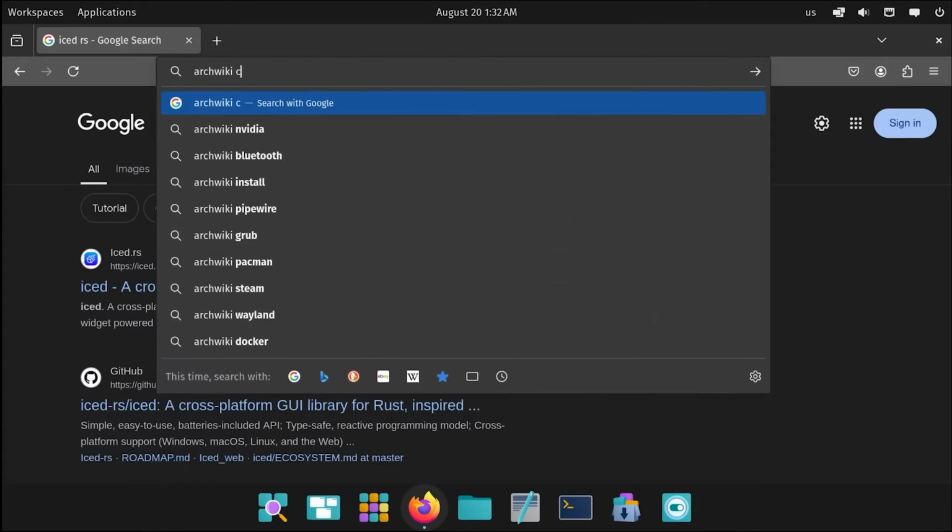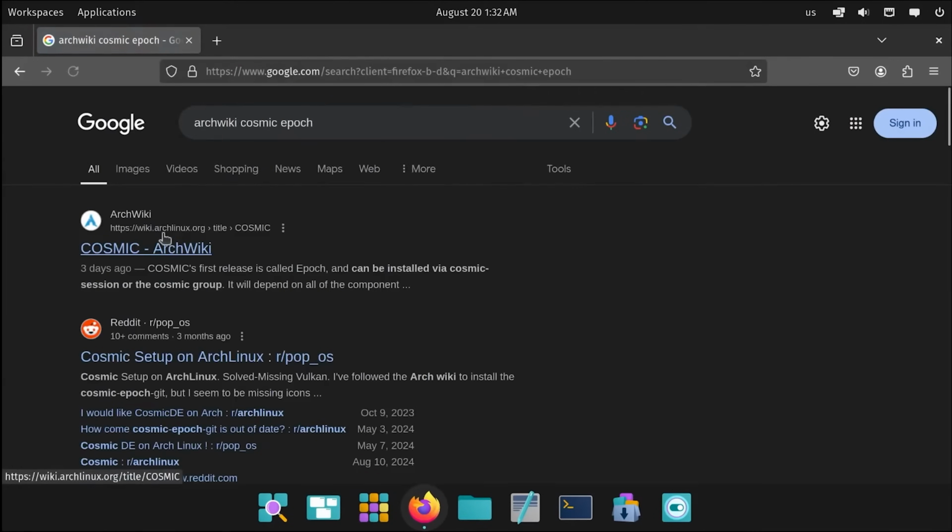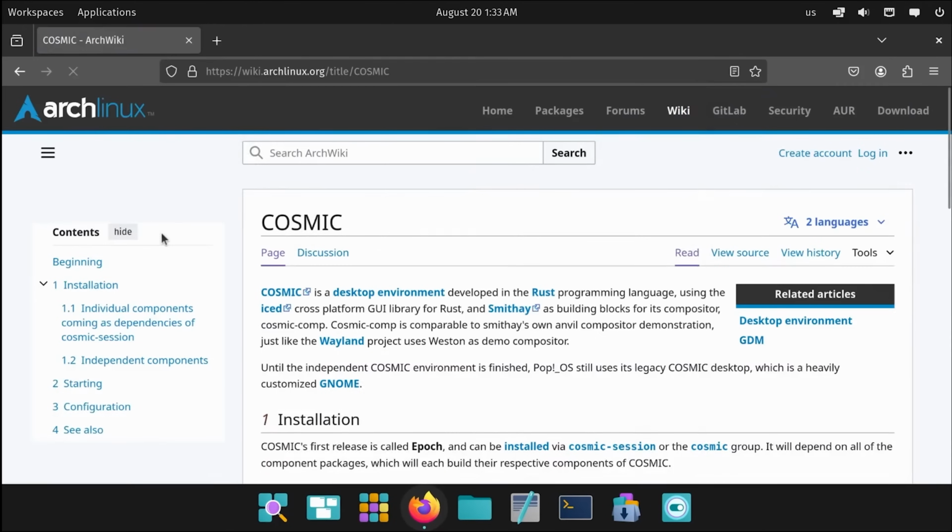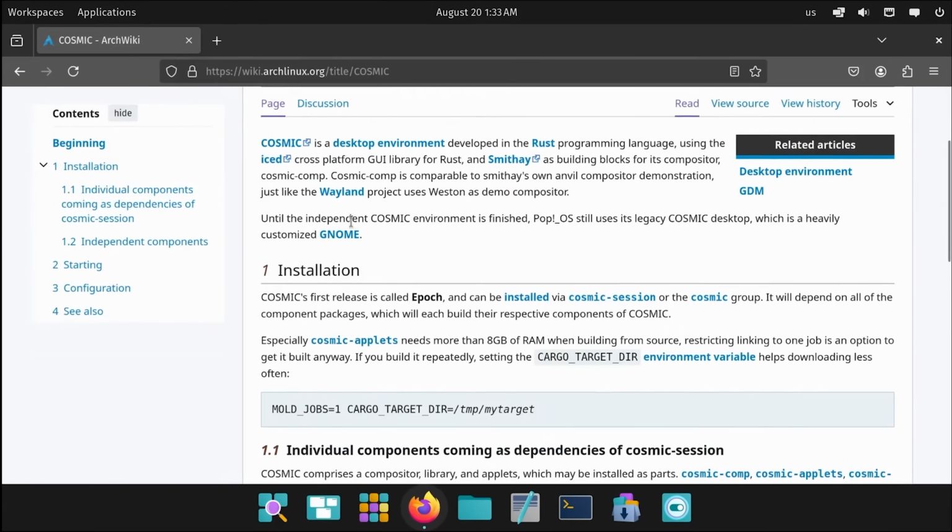It has a good guide if you wanted to install it on Arch. On Ubuntu, I would suggest just following the compilation instructions in their GitHub. On Arch, you can follow this. And otherwise, it's going to be quite tricky, and you're probably better off just installing the Pop Alpha on a separate partition, because mixing desktop environments is never a great experience.